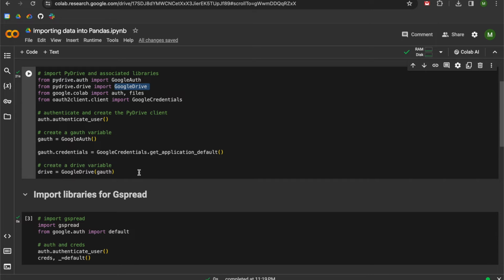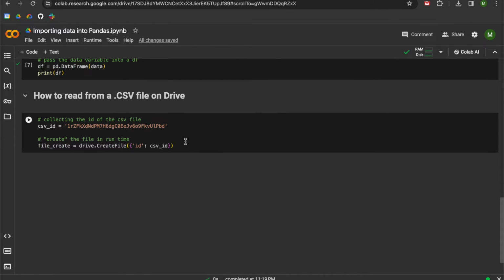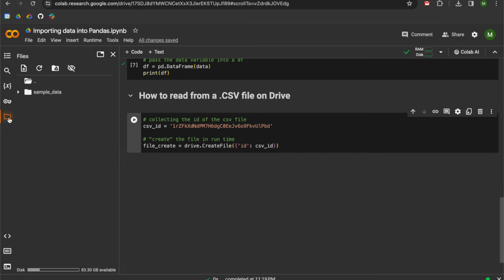We're going to be leveraging PyDrive in order to look for a file, the CSV, that has the ID that we're passing in via the CreateFile function. So that's what's happening here, is we are leveraging a PyDrive function in order to "create" a file. We're not really going to be creating this file. It's only going to be existing in our runtime. So if you go to the left of your screen like I just did, you can select this file icon, and then you'll see this section over here that has files.